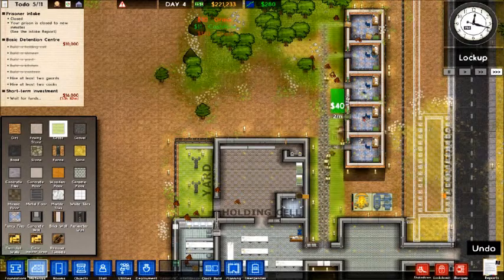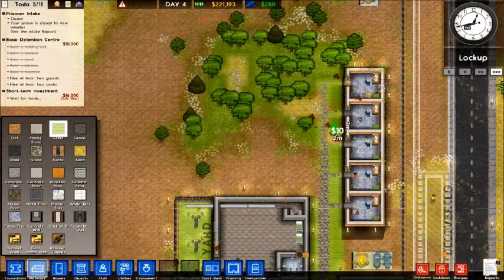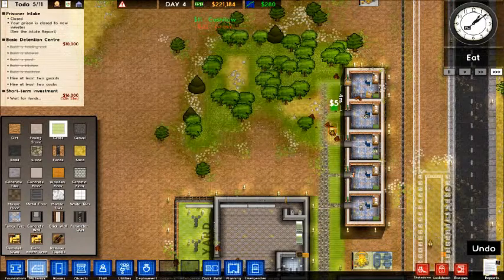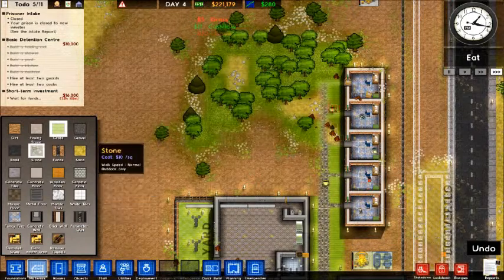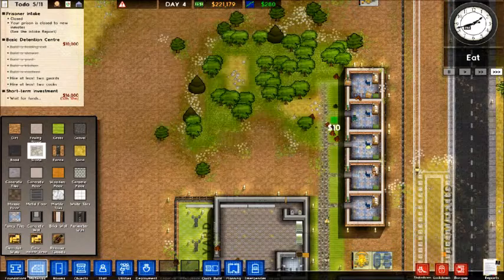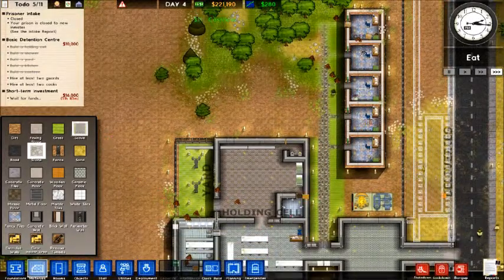Oops, no. Okay, it's not grassing because it already has grass. Are they putting down paving stones there? Oh, what's going on? I don't know anymore. I would have thought it would be more defined. I don't know. What do I know?